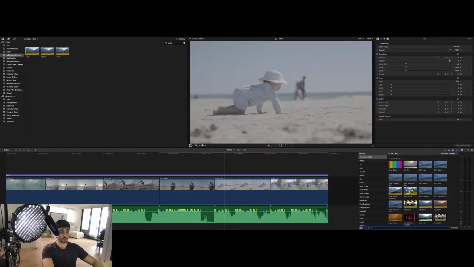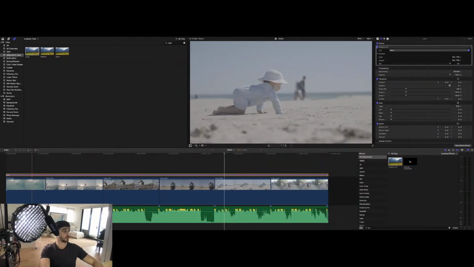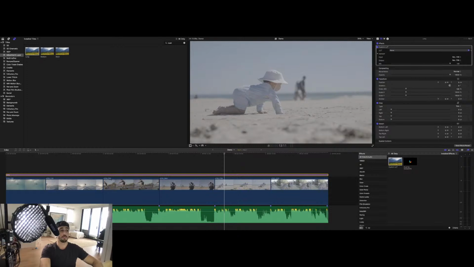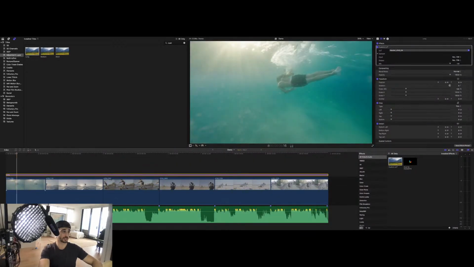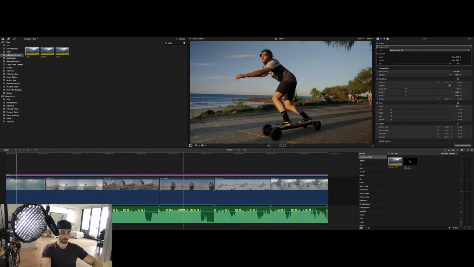So first thing I'm going to do is apply the conversion LUT for the Sony A7S III, just to convert my log 3 footage to Rec 709. And for this, I really like using my Phantom LUT. So either the standard one, neutral. Here it's the more standard LUT you can get. And see now, the colors are already much better, much more natural.